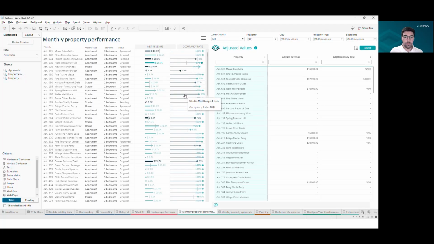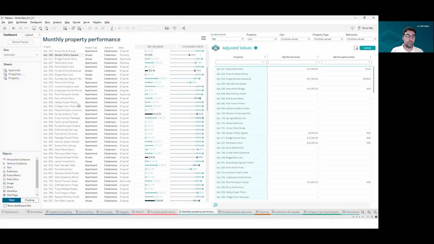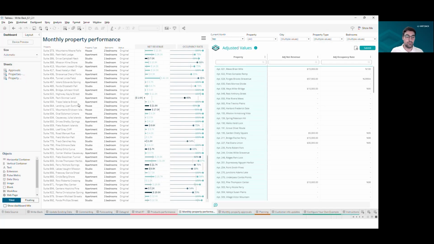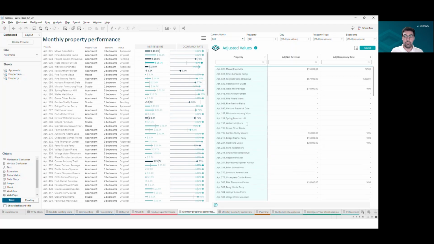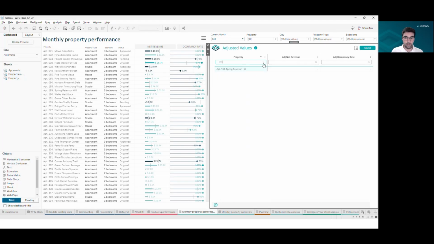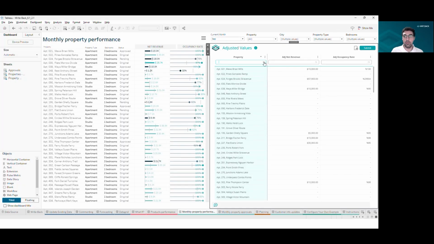So we have write-back configured as a smart table, where essentially it reads all the values from the left. And I can see on the left all the items in here all the way through. And then I see them all on the right-hand side as well. If I need to narrow down for a specific item, I can just, for example, filter it over here. And I'm working on just that one item in particular. Or I can just work like this and then match it up based on what we are seeing.